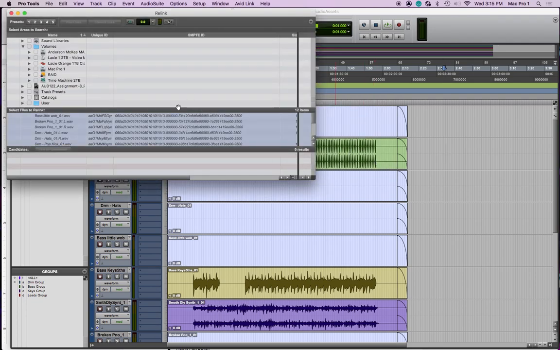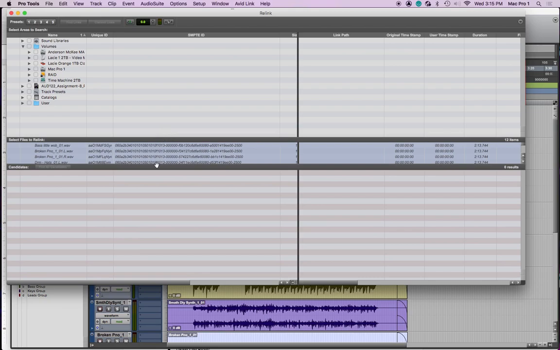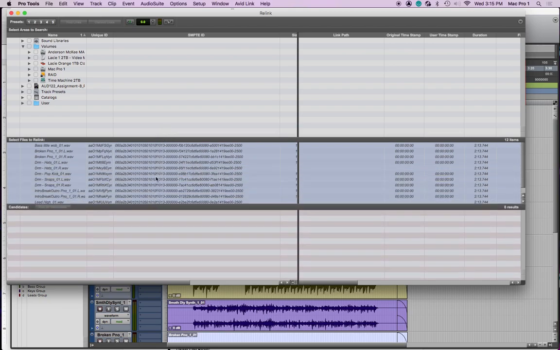that we are going to see right here. Now, if you get a session from a client, or if you're giving a session to someone, but there's missing files, it's very possible you, as the engineer, have a good idea of where they are located. They may be on a hard drive, an external hard drive.